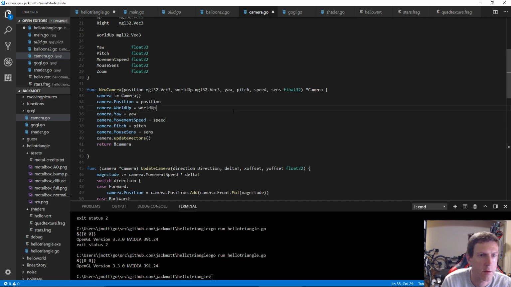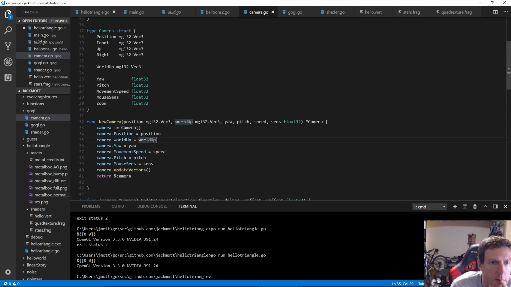So that looks correct. Are we setting everything in here? Yaw, pitch. I'm going to reorder this, doesn't matter, but just makes more sense. World up.